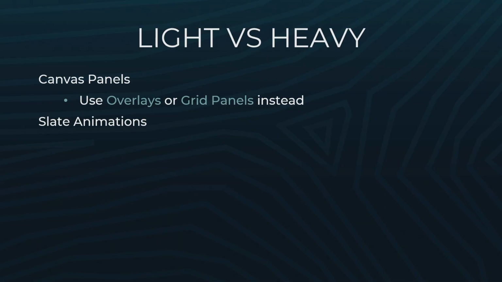Slate animation is also a big one. When we looked at the insights capture earlier with Slate, there was an ECS cost event at the start. And that ECS is the sequencer system being brought into Unreal, into the Slate tick, because we were running Slate animations there. Slate animations are very heavy because of that sequencer. So instead you can use logic-based animations, use some looping timers and that sort of thing. It's a bit dirtier, but can save a lot of time because you're not bringing in that sequencer cost.